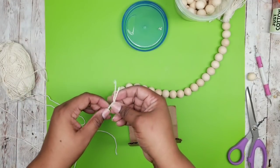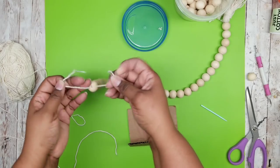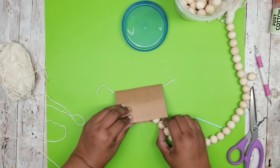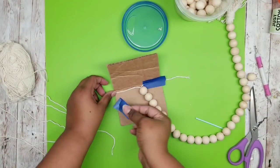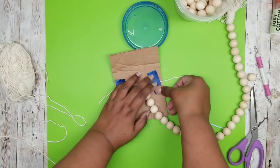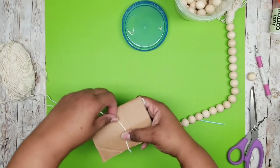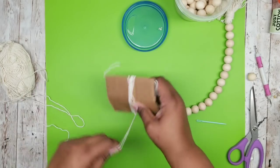So now we're going to add a tassel to this end, so I'm going to remove my needle and open up my 2 strands, and I'm going to lay them in between my cardboard as shown here and close it up. Now to keep those strands in place, I'm just going to tape them right on the inside with some painter's tape. Then I'm going to close that cardboard and start wrapping around that yarn, and this will be forming my second tassel.